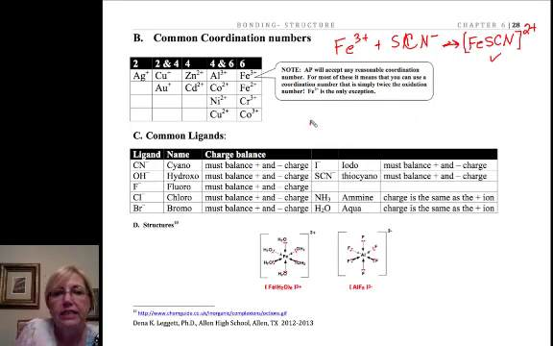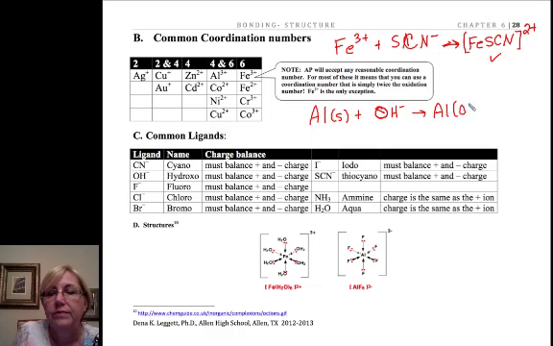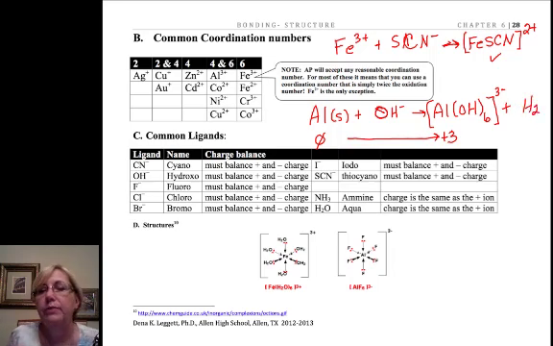Another exception would be if I had aluminum metal and I added hydroxide to it. Since the aluminum gets oxidized, I'm going to make the same complex I did before. Again, because AP accepts both 4 and 6, so let's make it easy and just double the charge. But since the aluminum went from a 0 charge to a +3, something has to be reduced, and it's hydrogen in the water primarily. Lots of hydrogen around in the solution.